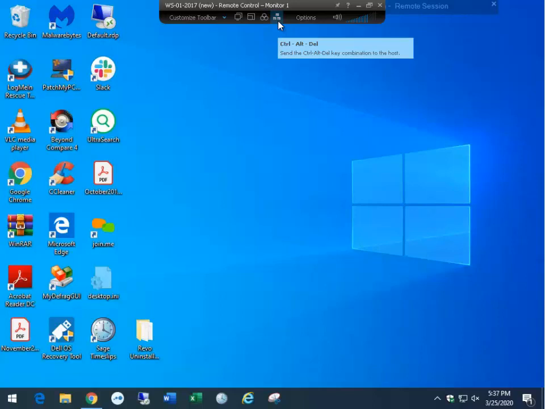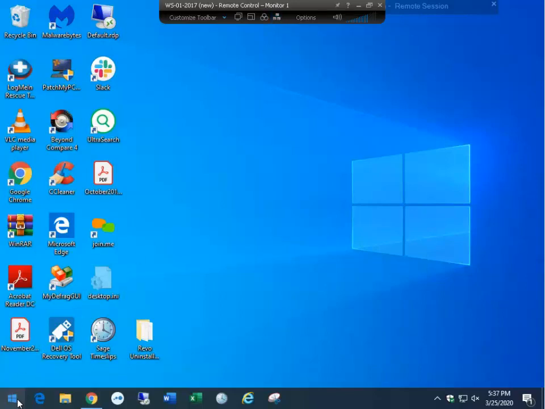However, that's the computer that we're actually touching the keyboard on, not the computer in our office. So if we had to press Control-Alt-Delete for our computer in the office, we would click on this button. If we put our mouse pointer there, it says, Send Control-Alt-Delete key combination to the host. Remember, the host is the computer in the office.